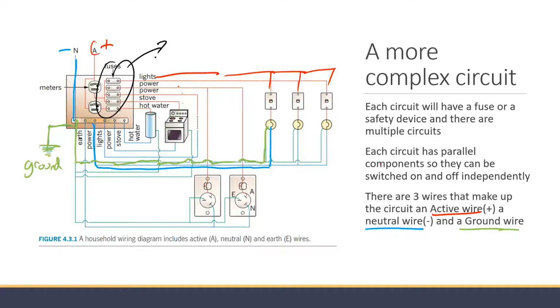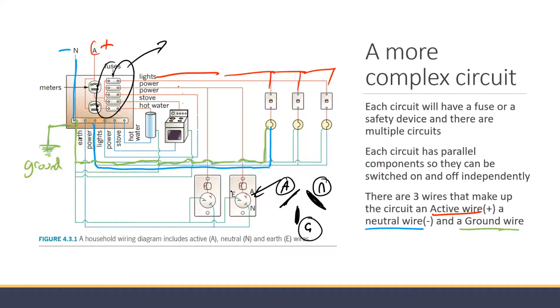You might also begin to think that this is why you have 3 ports on your standard power point: one which is the active port, one which is the neutral port, which completes the circuit, and one emergency ground port, just in case things go wrong. We're going to talk about this in a little bit more detail next lesson.